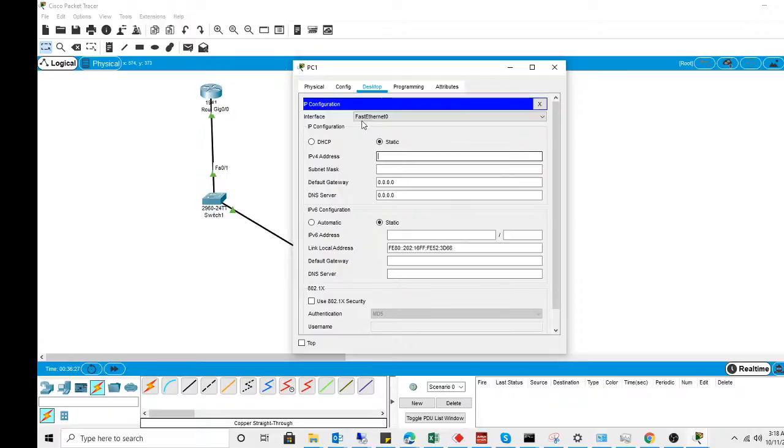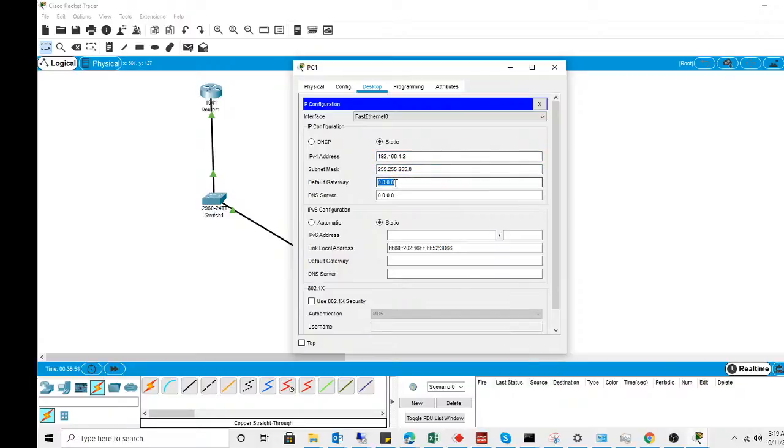This IP address should be in the same range or same subnet with the IP address that we assigned on this interface on the router. So it should be 192.168.1. Okay, that was 1. Now I will give this one 2. Okay, 255, just like that.